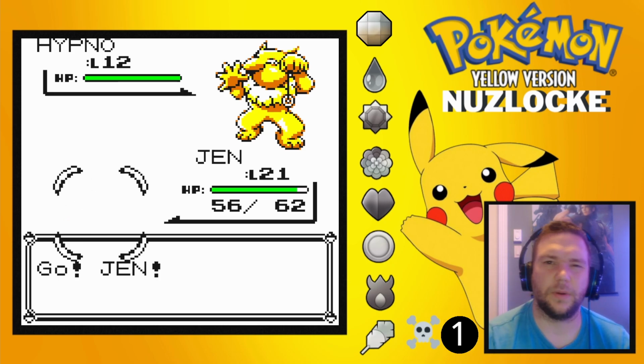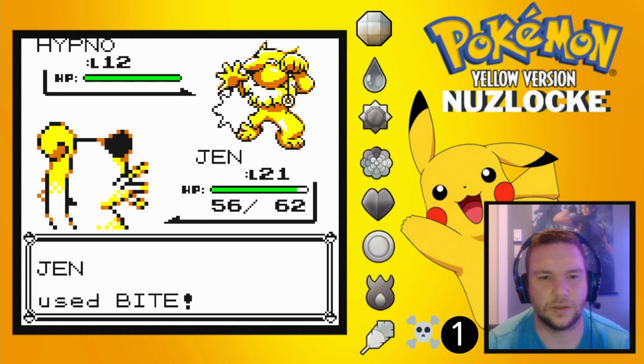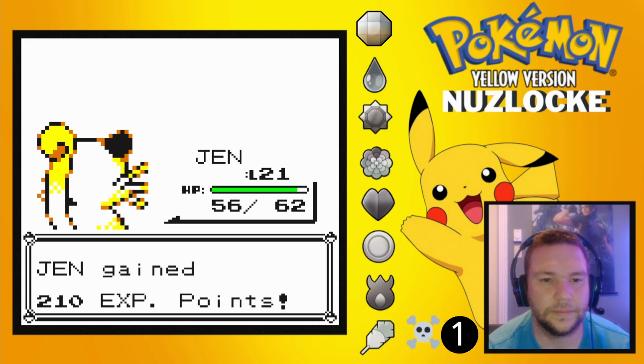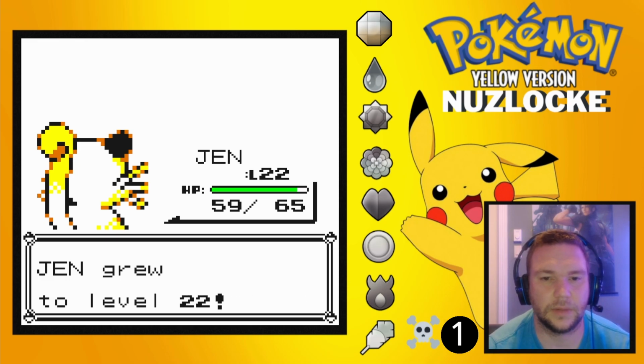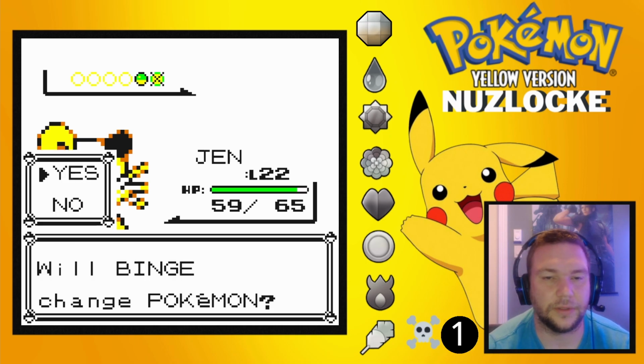Shepherd might be able to take this thing out, but if it's got Confusion, not so much. Disable misses. Go for the Bite. I wish it was Dark type right now. But the critical hit makes it a moot point. Jen is level 22. God, I thought Merrick would take a level there, not Jen. And another Poliwrath. Okay, cool.